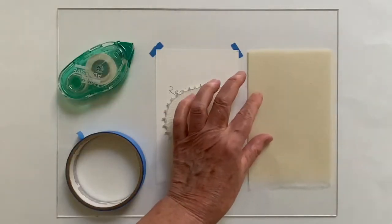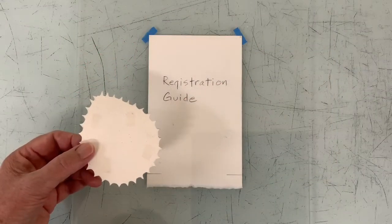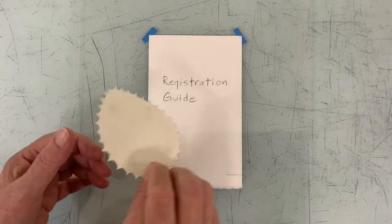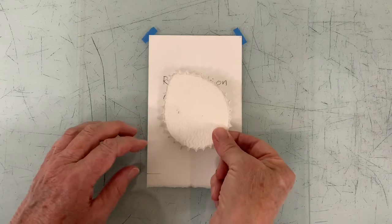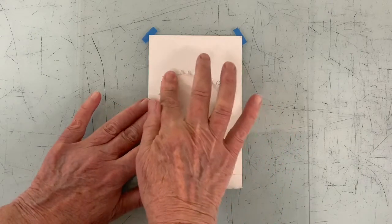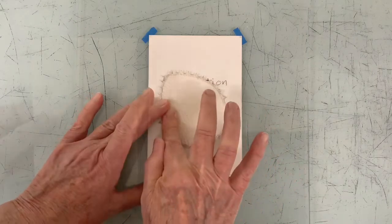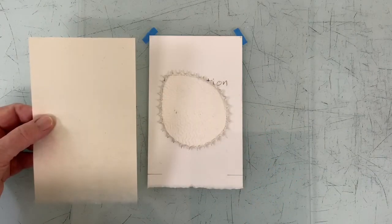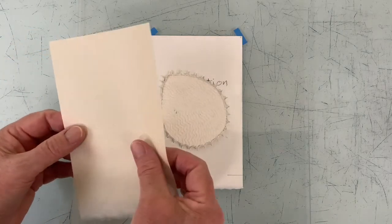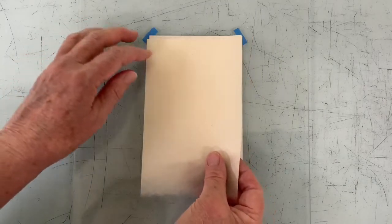and paper. I've applied a small bit of double adhesive to the back of my plate. This will help keep the plate in position on the plexi. I will be using a dry piece of kitakata. One side of the paper is smoother than the other. I'll put that side up.